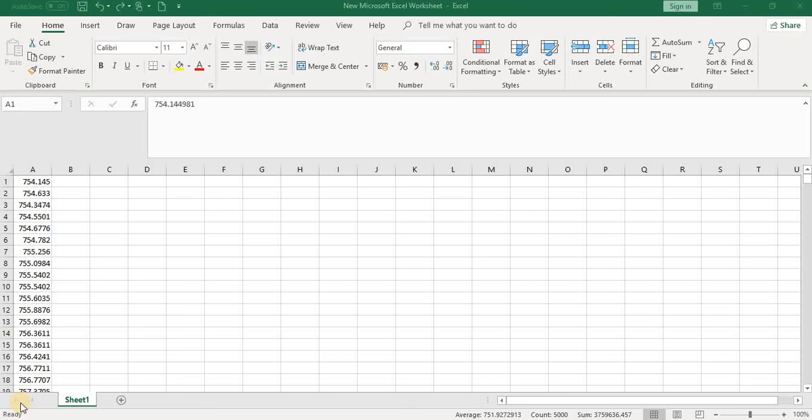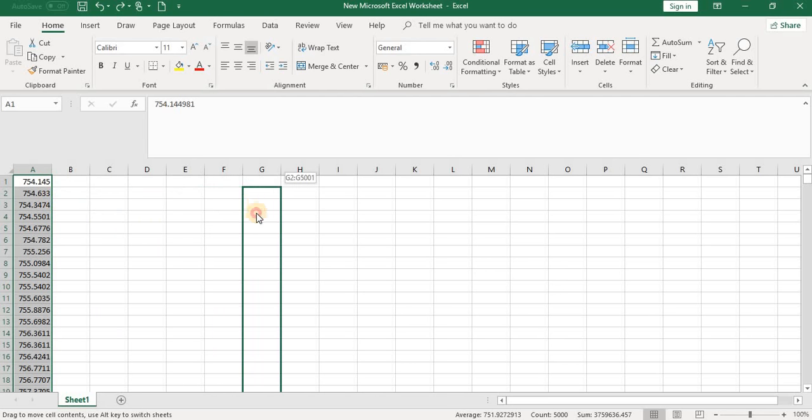Hello, this is the first of a series of short video tutorials to show you how to analyze counter movement jump force time data in a step-by-step manner. So all I've done so far is open a brand new Microsoft Excel worksheet, and I've just pasted in some previously collected counter movement jump force time data. This data was collected at 1000 Hertz for 5 seconds, giving us 5000 individual force data points.